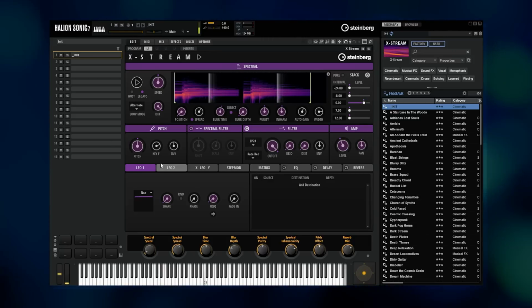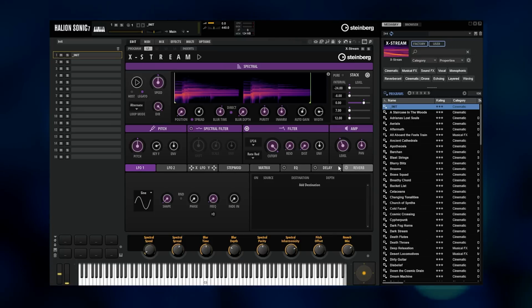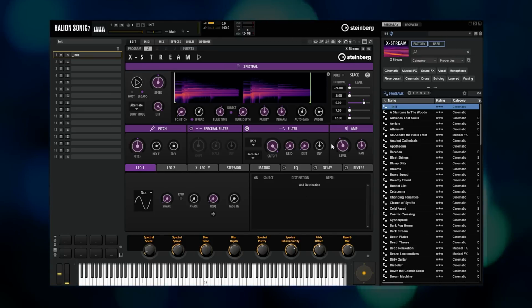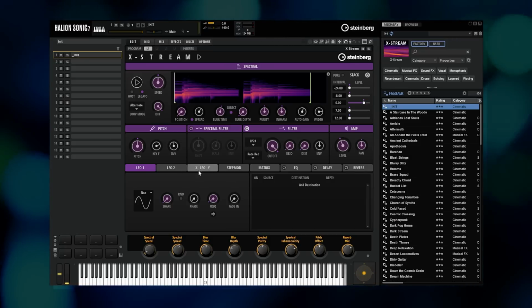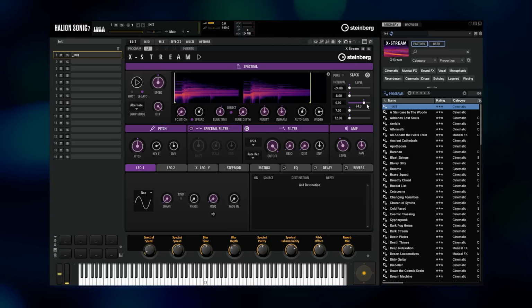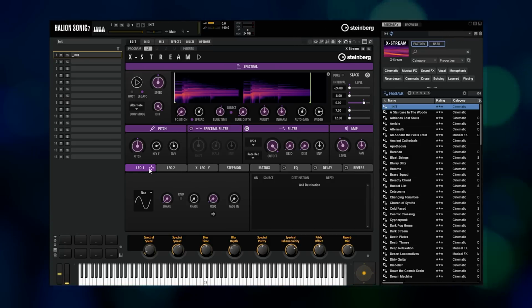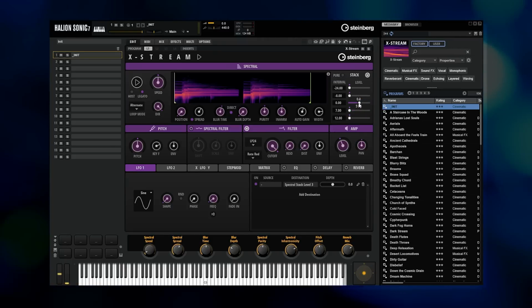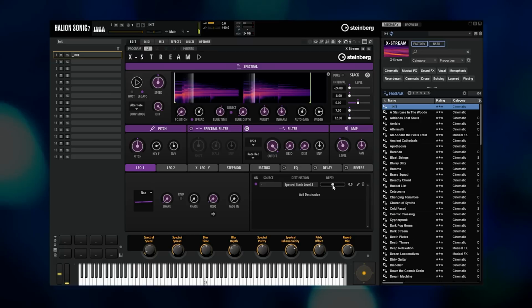Cool. Okay, so we have a couple LFOs down here, and what I'm going to do is something that I've been doing from my presets that I made for this quite a bit, and I'm going to use these LFOs first and foremost on the stack. So I'm going to go ahead and grab LFO 1 and put it on our main pitch right here. So now what's going to happen is I turn this depth up.